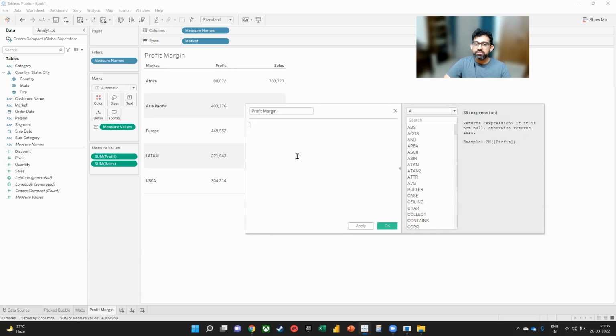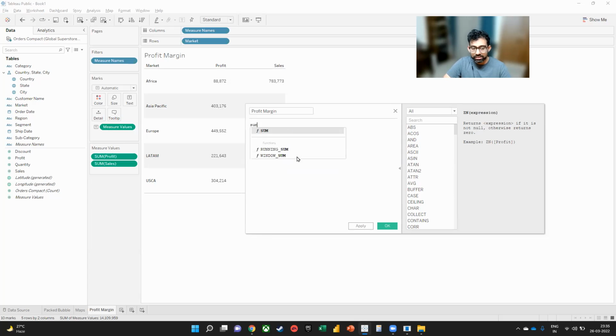Now, one very big difference in Tableau formulas is that they do not start with an equal to sign. And that's very odd because most formulas in other tools will always start with an equal to sign, isn't it? But here we don't. It's just wrong. It is not allowed. You can't do it.